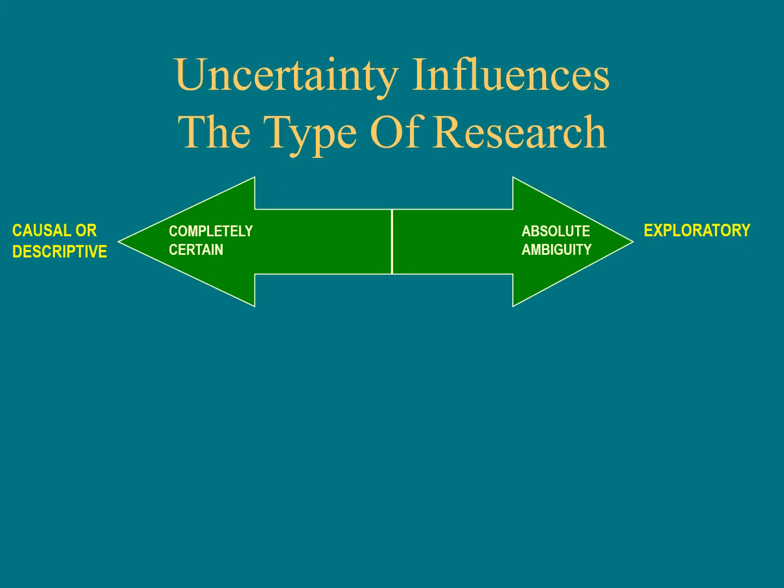Every marketing problem or decision making situation can be classified on a continuum ranging from complete certainty to absolute ambiguity. To facilitate discussion, the scale of Exhibit 3.1 has three categories: certainty, uncertainty, and ambiguity. Complete certainty means that all the information the decision maker needs is available. The decision maker knows the exact nature of the marketing problem or opportunity.